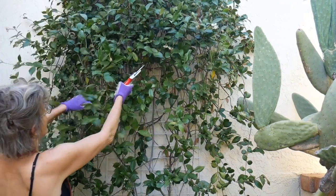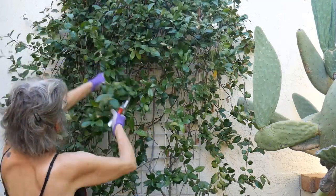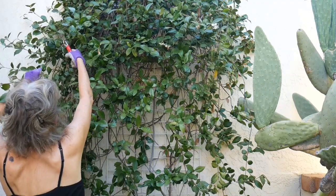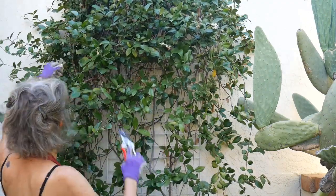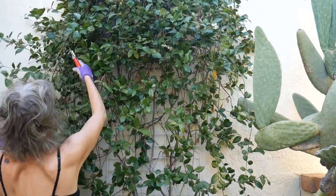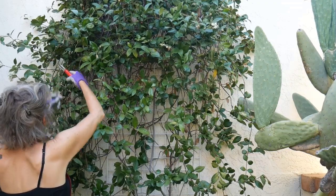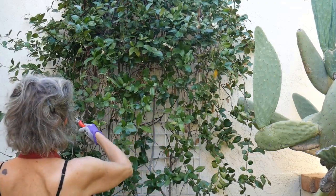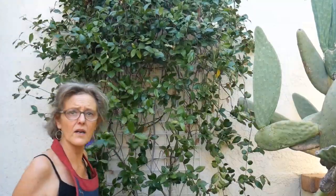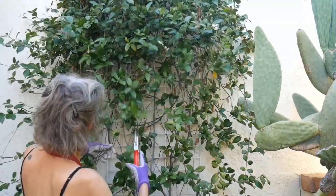And right here, it's all twining around itself. So I want to get rid of that because it's just a big blob. And when I get the ladder, I'll do some finer pruning up there, but I just want to get this out of the way for now. There we go. Okay. So it's probably going to look awkward for a while, but then all that new growth will come back in and it'll be beautiful.